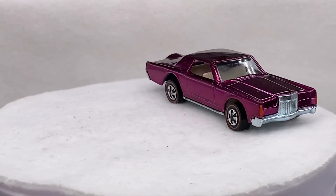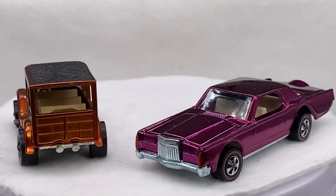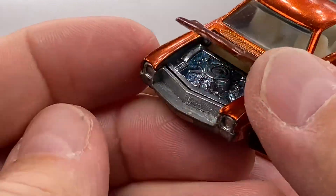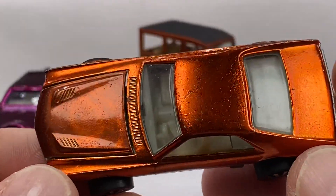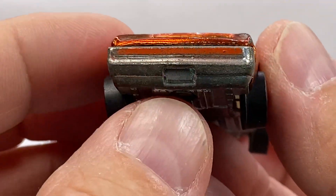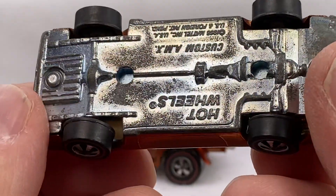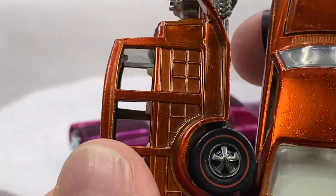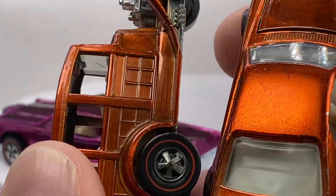I have two more after this. Let me put the orange up here next to it — this is also a 69, and that would be a custom AMX. Beautiful color, no hood nick. Absolutely gorgeous. Custom AMX — look at the orange versus orange here. Isn't that neat? All right, then the last car.